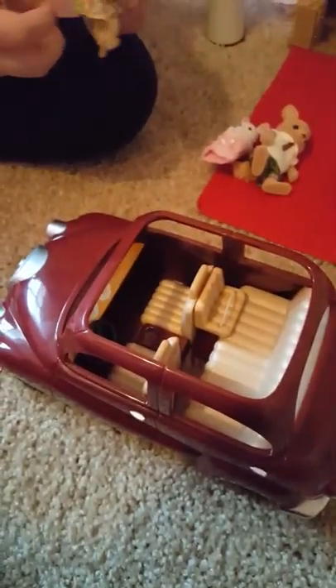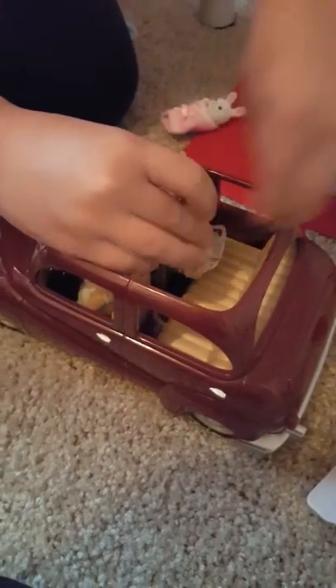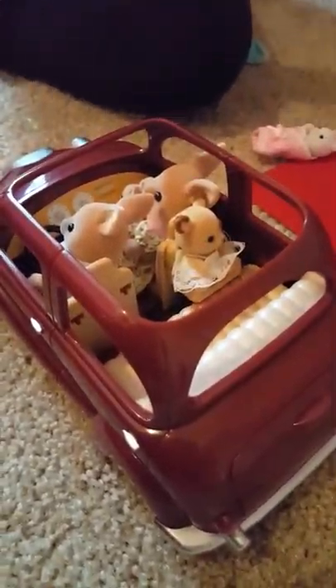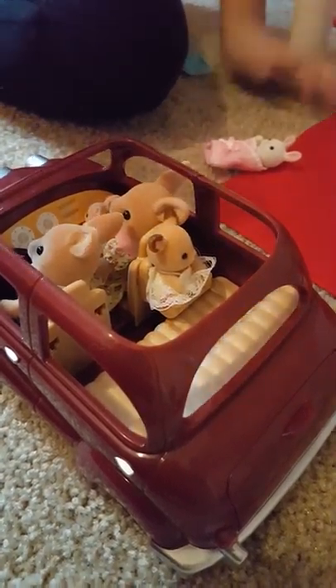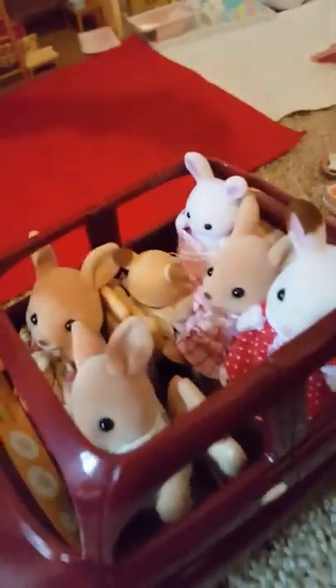Let's put some bunnies in here — show them how it works. Mama and baby kangaroo get to sit in the front because she's in her pouch so she's safe. Daddy kangaroo. Baby deer. Big sister bunny. Big sister kangaroo. They don't all fit in this — we need the minivan. Next we'll have to get the minivan. Baby bunny and brother kitty.